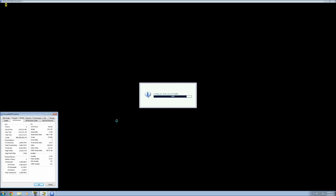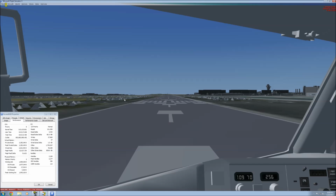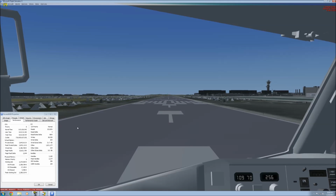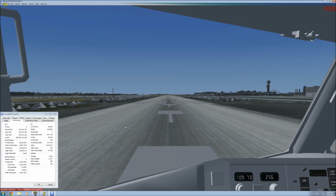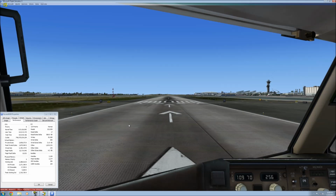We're going to be departing from KLAX today, which is FSDT's airport, and we're going to be flying from there over an abbreviated SID to KLGB, which is an add-on that's free, actually available on AvSim. Also, from there we'll be flying the PDZ approach into KONT, which is another freeware, and we'll be flying that approach. Now, as you guys saw, all of our sliders are maxed out, but also our LOD is increased up to 6.5. So our LOD is very high.